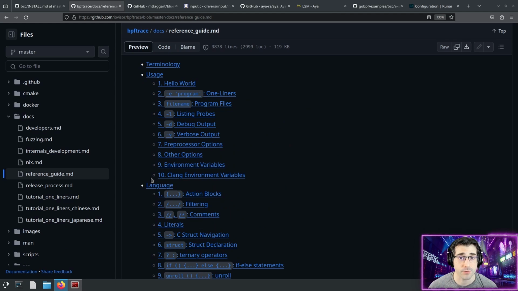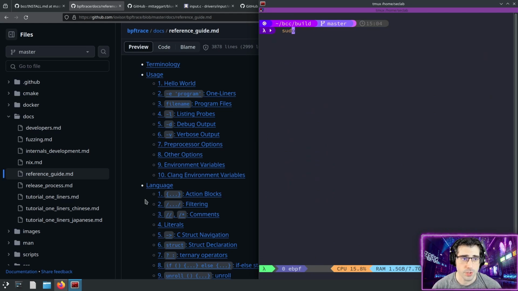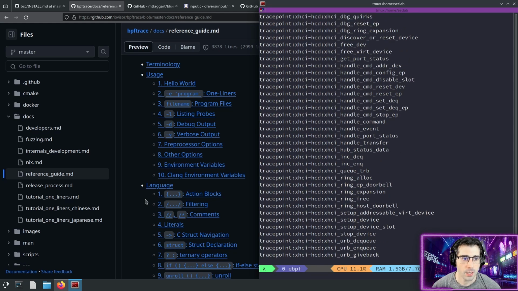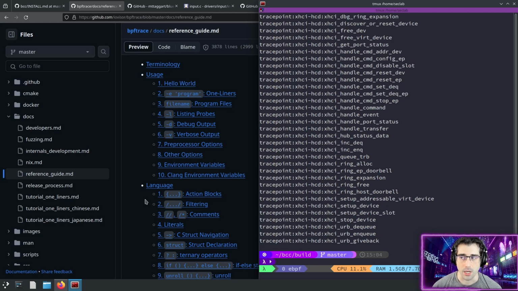But now that we have BPFTrace installed, we can use it to learn about what hooks are available for us to write on our specific Linux system. To do that, we can run sudo bpftrace -l. A very long list of potential probes is listed out for us. They have a pretty specific format, and we can even search a little bit more succinctly if we want to just look for all of our tracepoints, for example.